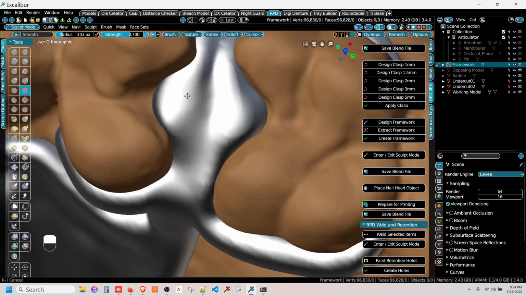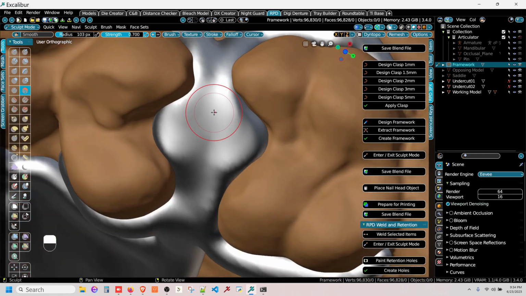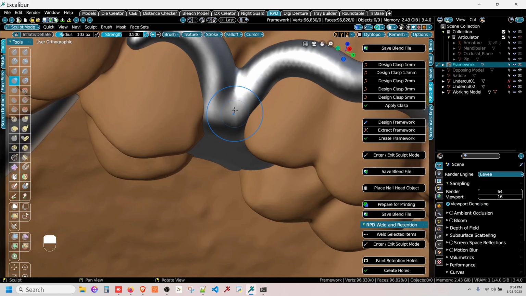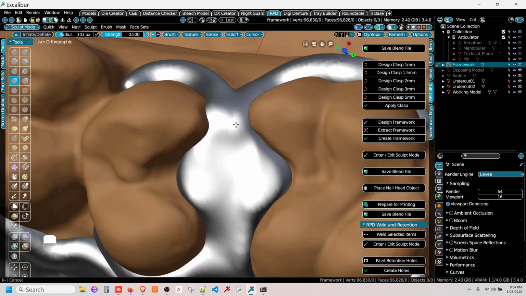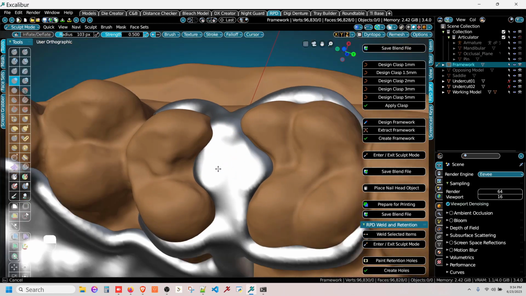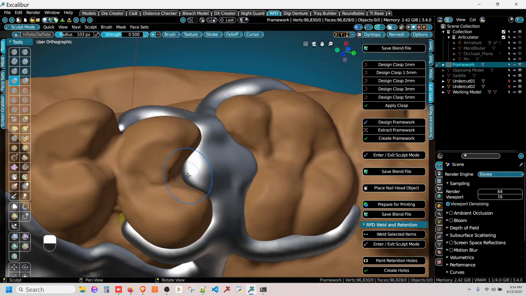Keep in mind, smooth does a minus and an add to balance it off to make it the average. So if I wanted to thicken this up, I can go to inflate, and that will thicken it up. Or you can do draw. There's a lot of different options here. So if I want to just thicken that up in general, I can. You can always thicken it up and then smooth it back.